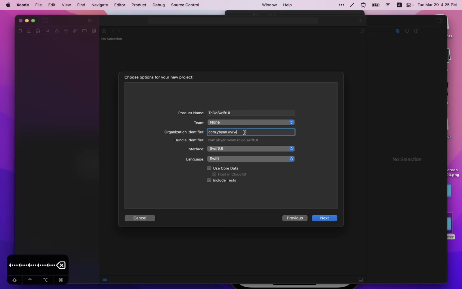By convention, it usually comes in the reverse order of your personal website or any kind of domain you have. For example, if I have a personal website www.ybyn.com, I usually put that in reverse order.